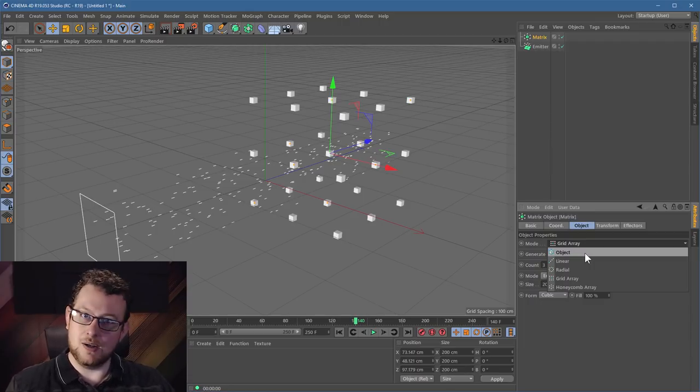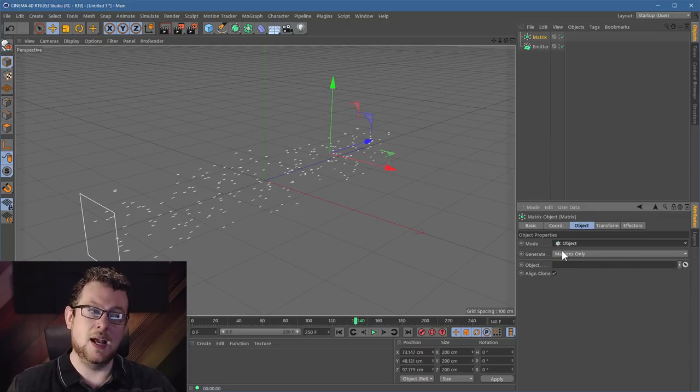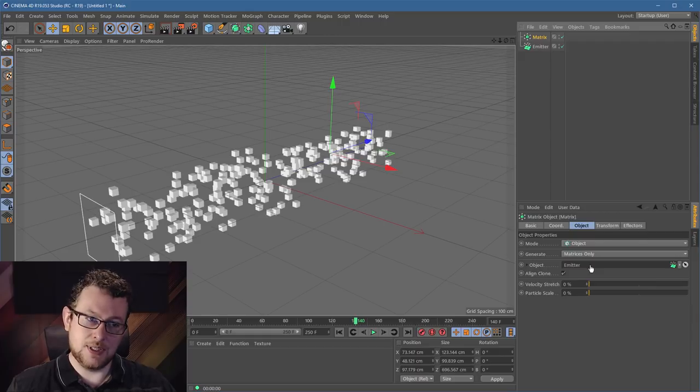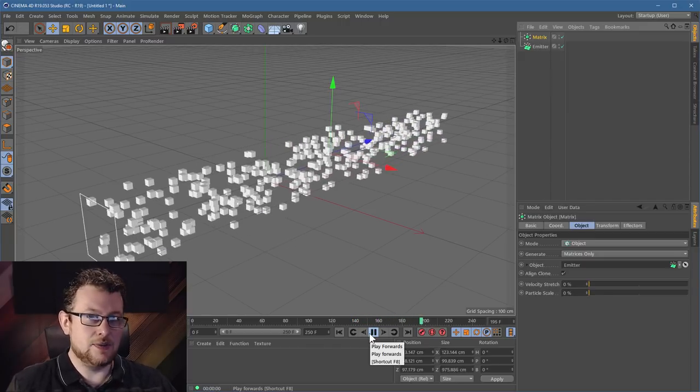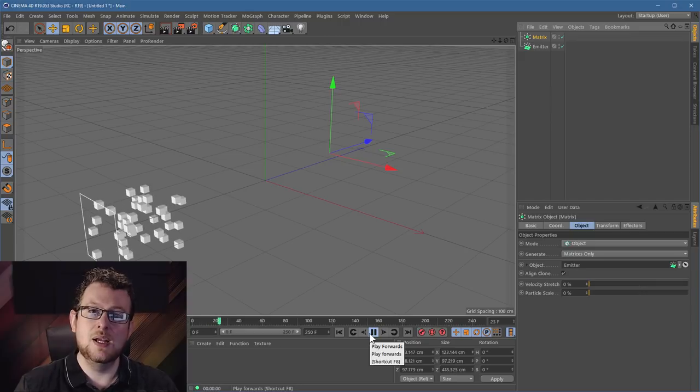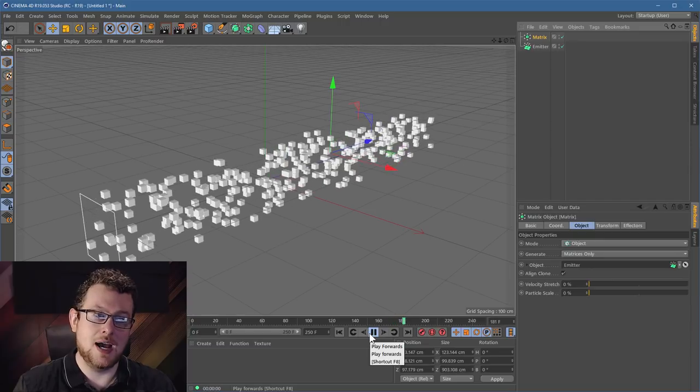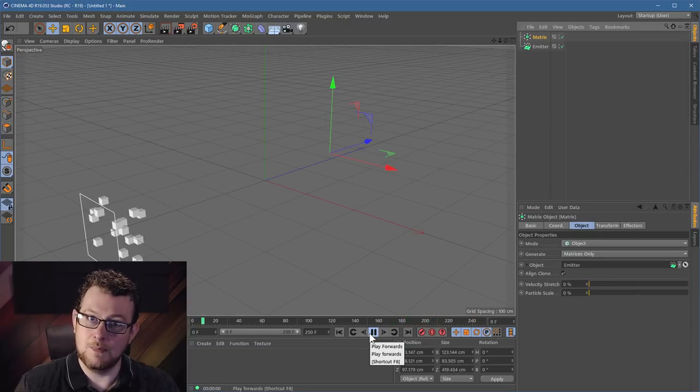I want to stick each of these markers onto a particle. So we're going to stick it to another object. And that other object, in this particular case, is the particle emitter. So if we drag and drop the particle emitter into the only place you can drag and drop it, down here, MoGraph will now stick one of these temporary markers onto each object. So what we've achieved here is we have essentially converted Cinema's particle system into a MoGraph setup. And this is what opens it up to having far, far more power than it would normally have.